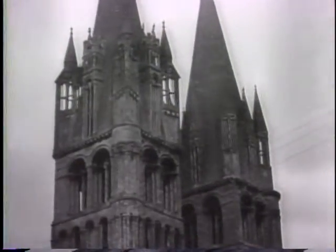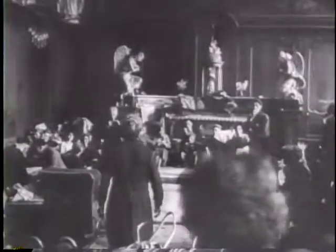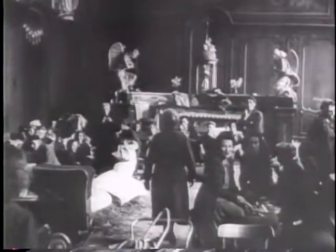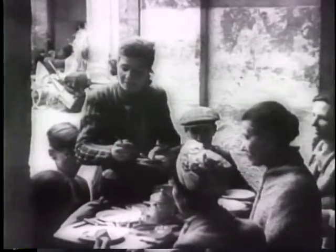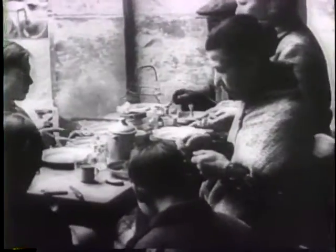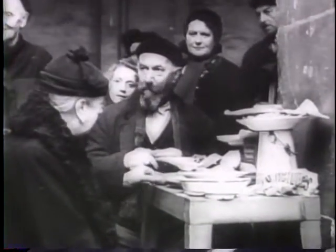One of the first assignments of the liberating force is the care of refugees. They are being quickly rehabilitated and civil administration returned to the hands of the French. 2,000 refugees had taken shelter in Caen's Church of Saint-Étienne, which the Allied bombers took care to leave undamaged. The townsfolk were moved out of range of Nazi artillery.